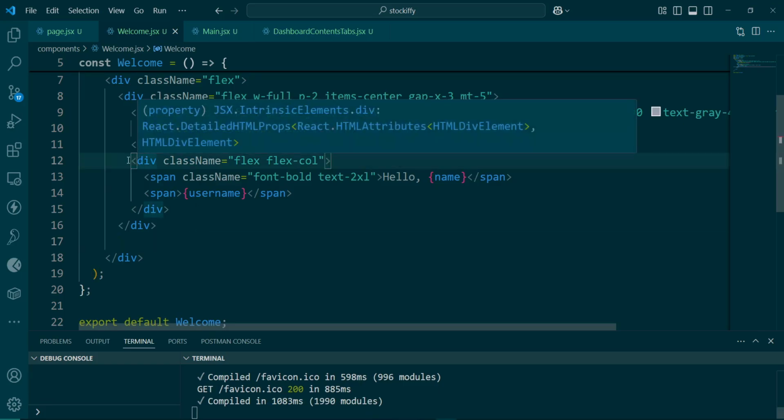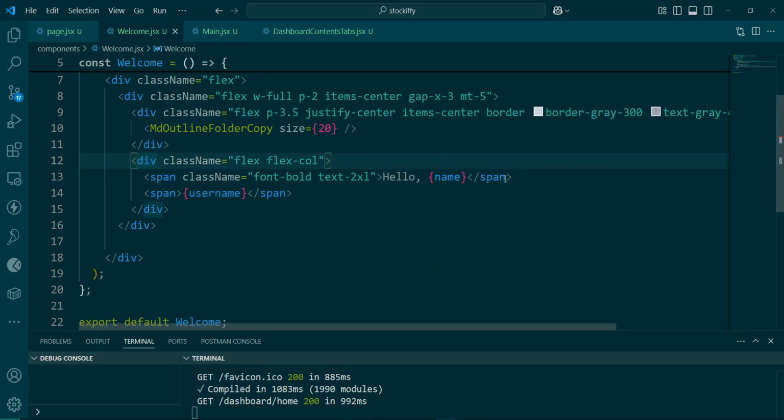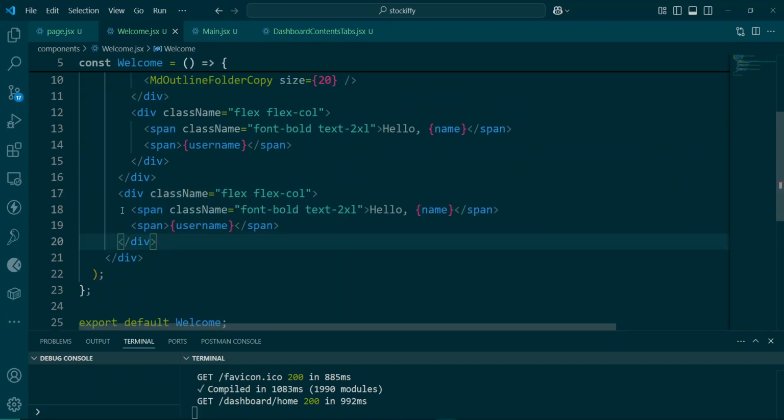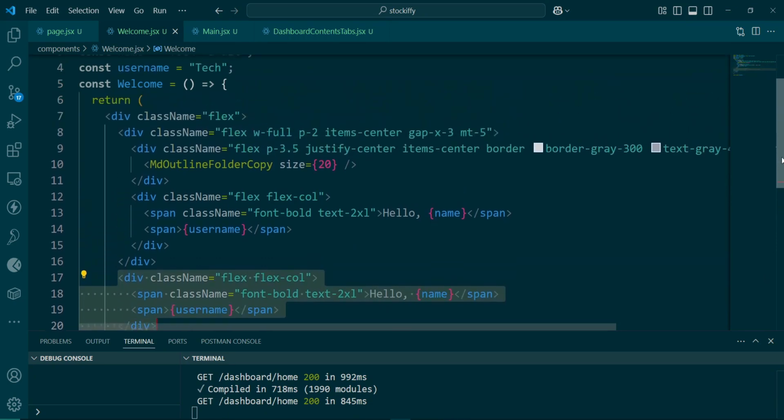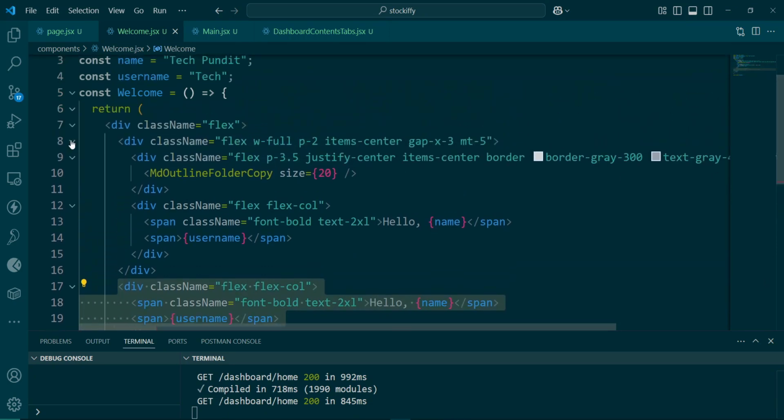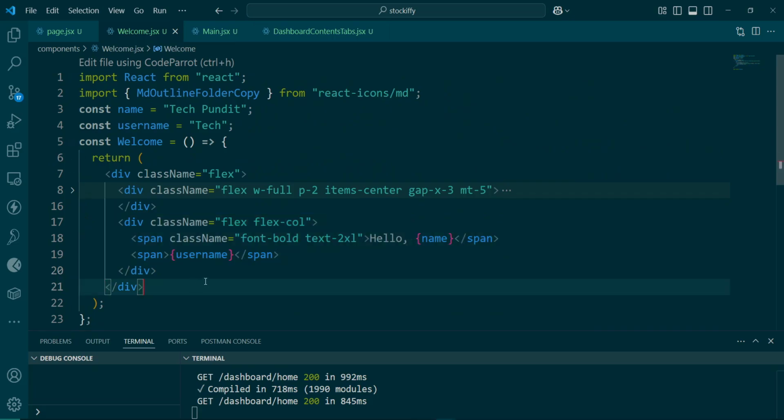And this, where we are having our hello name and the username, this div is going to be the second that goes to the far right, and this whole part is going to be flexed to the left. So that's why we are flexing in here.